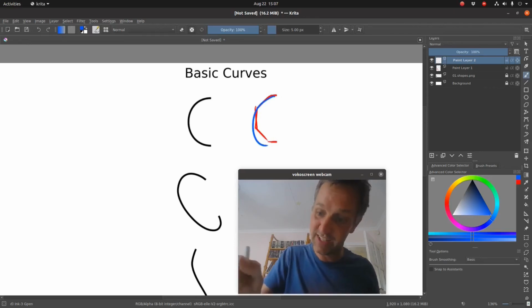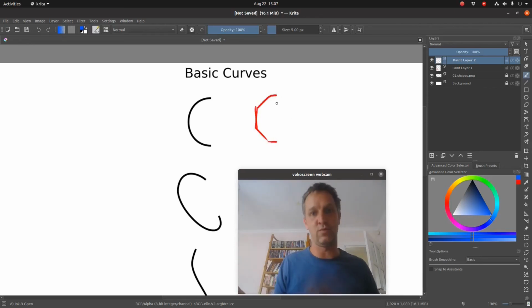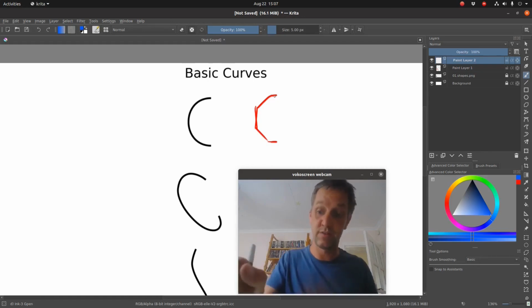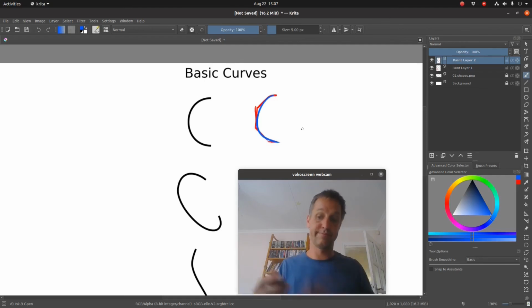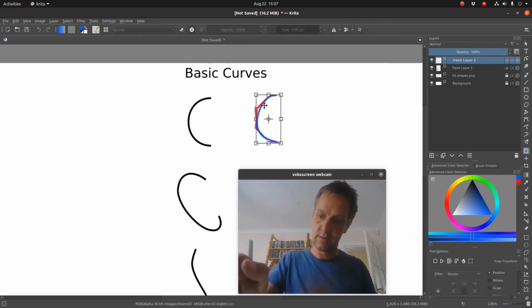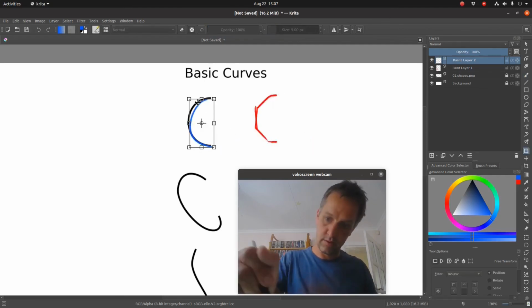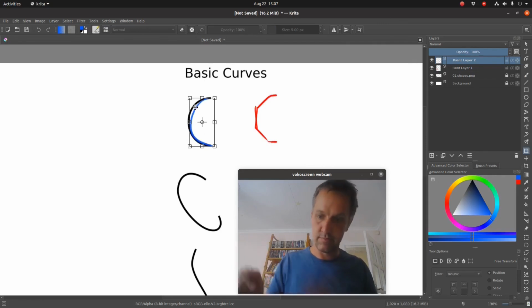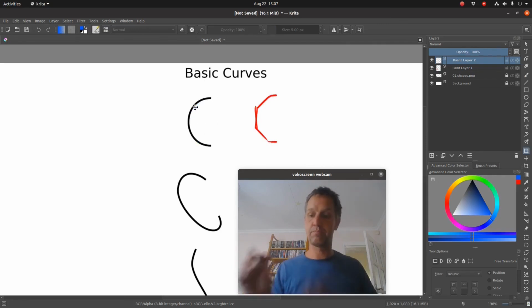It's easier than it was before, but it's still quite hard to do it in just one stroke, I mean. Okay, spend about 15 minutes practicing your basic curves.